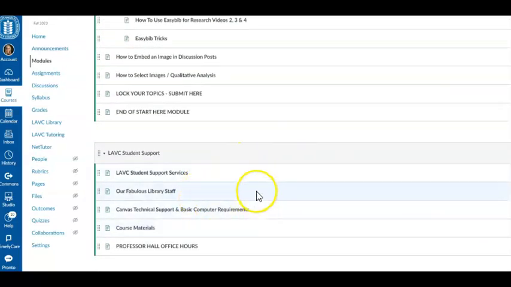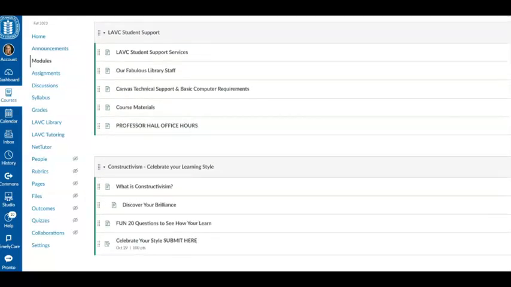This is your student support information where you can get help and support. These are my office hours, which are all held virtually, and there is an automatic login to office hours from that link. First things first in this course is we want to learn how brilliant you are, and you need to learn how you learn.